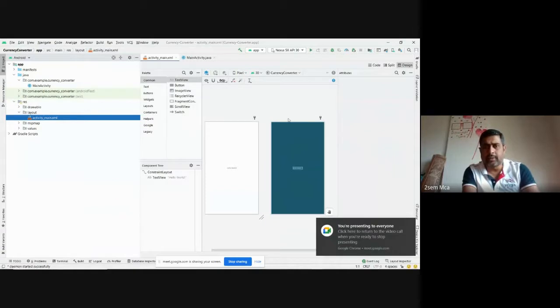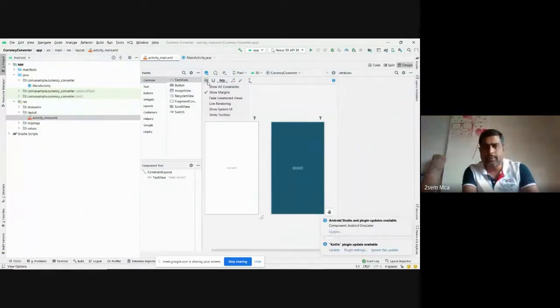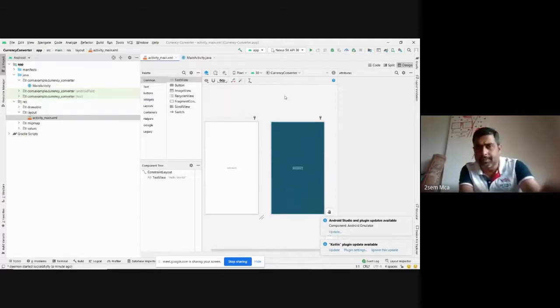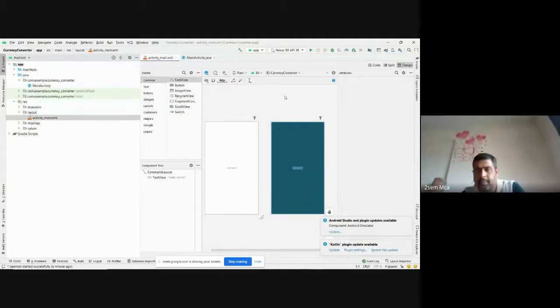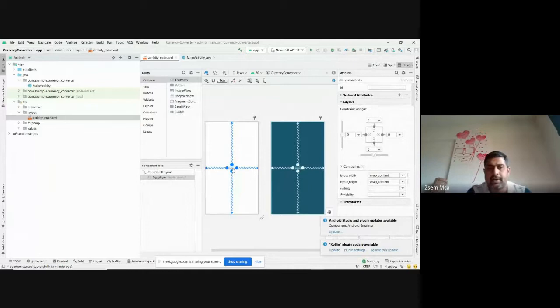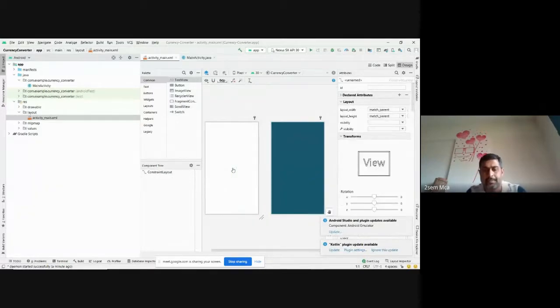Now, your options are there. Show margin. First, the default text I present to you, you delete that.